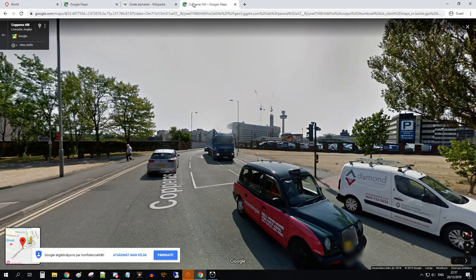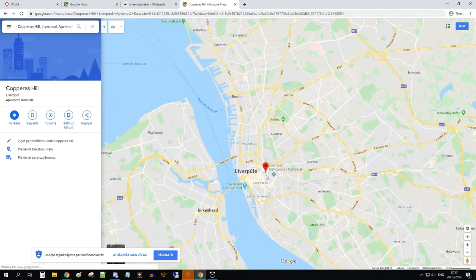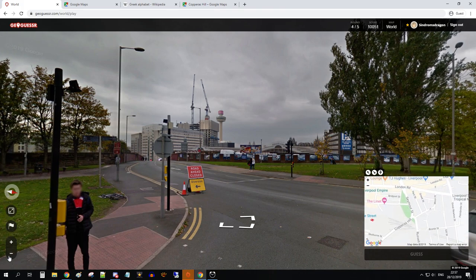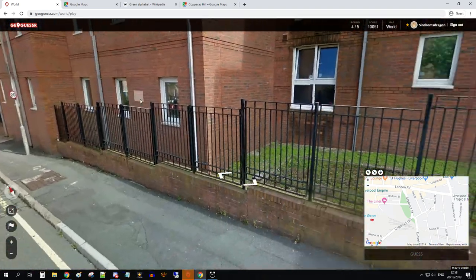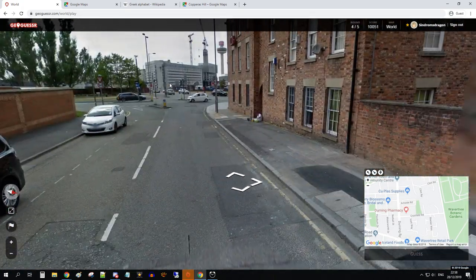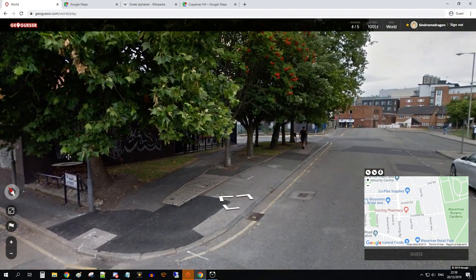And now we just need to find that place again. Where was it? Copper's Hill. It is underneath the roundabout and the next one over. So there is the roundabout, and this is the next one over. Copper's Hill. There we go. Let's go back to the start. We are looking at north. And we actually exited on that place? Yes, we did. So we're looking for that place.